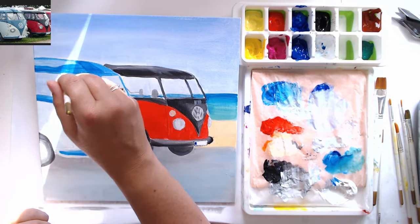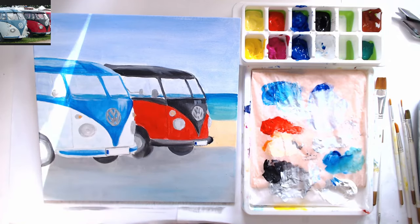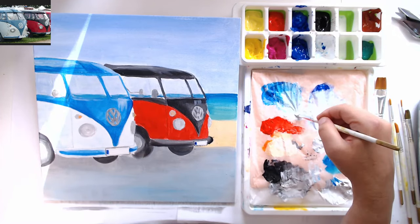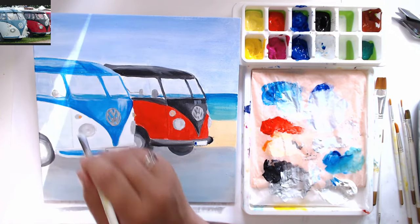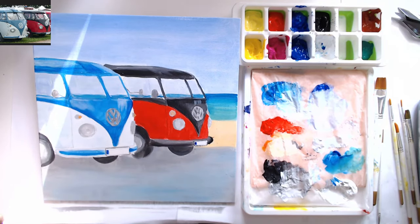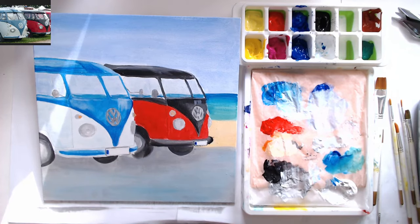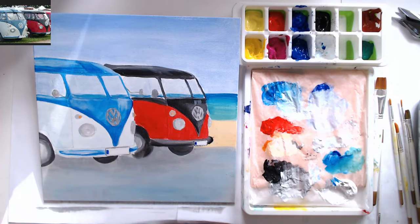So the top of this one here has a shade of light on it as well, and definitely round to the side. Just keep looking at your picture and think, where is it lighter than other places? It's just something you learn as you keep painting, you keep learning where the light and the dark is. There's a bit of light around the edge of that one, a little bit here too, and I'm just tickling it. I've got hardly any paint on my brush, just tickling the surface to get some of that light shining. We've already got quite light down here, but I'll just put a little bit over the top and a little bit there. That's fine. So we've got most of our highlights in for those colors.